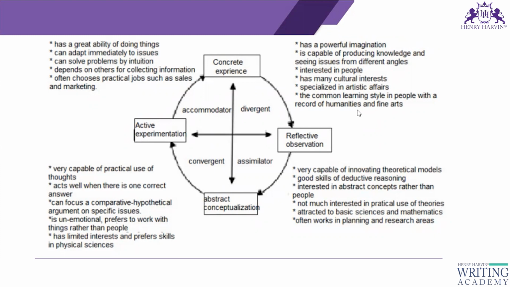These areas are focused more among these stages or learning styles, where this is going to be helpful. These are the more impactful jobs or areas. In concrete experience and observation, the humanities and fine art areas will have more impact for learning. And between reflective observation and abstract conceptualization, whatever learning happens will create more impact on the planning and research areas. Okay, so this is how this model is going to work.